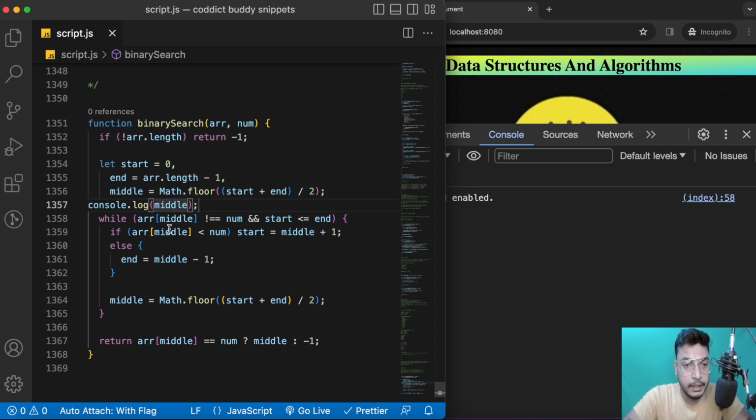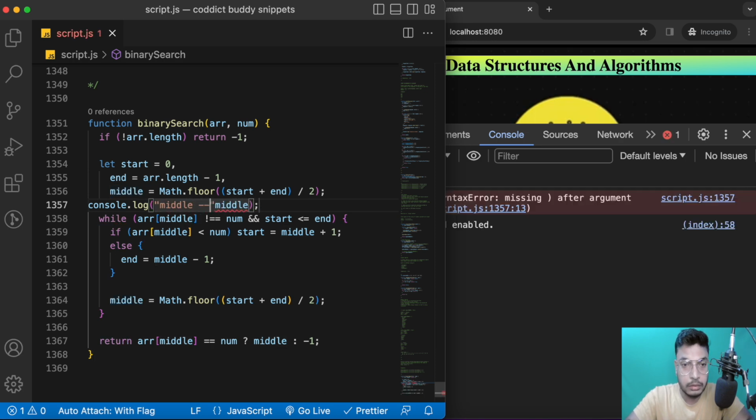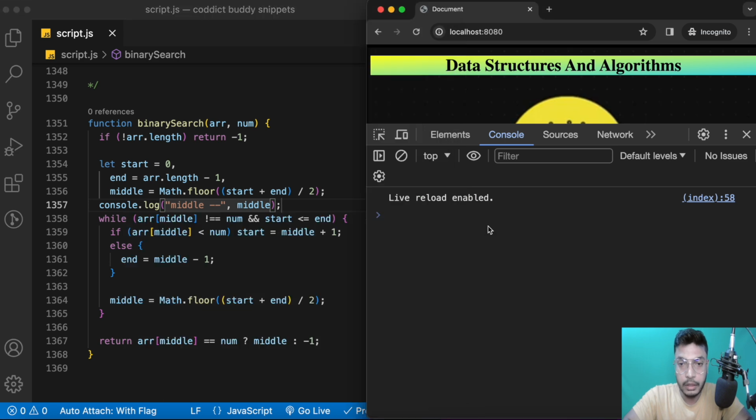What is going on inside the array and how we are updating it. Okay, so let me quickly just add a string as well. Let's first run any of these questions. See, middle is 4 right now. 0 1 2 3 4, 5 6 7 8. So this time it took the middle as this particular element, and then it checked whether the element which we are trying to search is greater than 6 or smaller than 6.